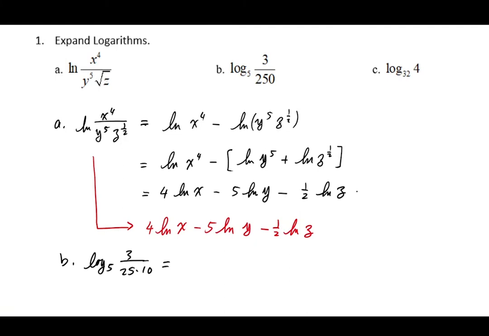Then that would be almost the same thing as the first one. So this would be log base 5 of 5 to the third power, minus log base 5 of 25, and then another minus log base 5 of 10. Let's just think about the 10. I'll just write it here, 10. Okay.